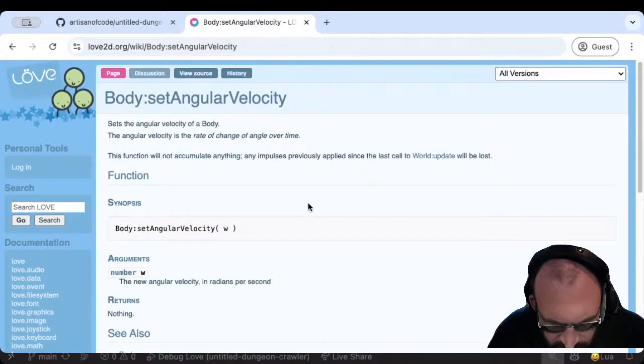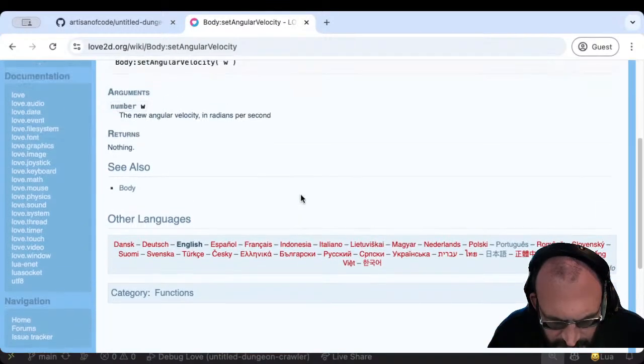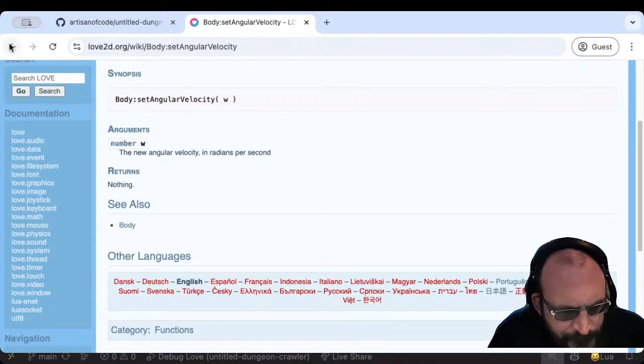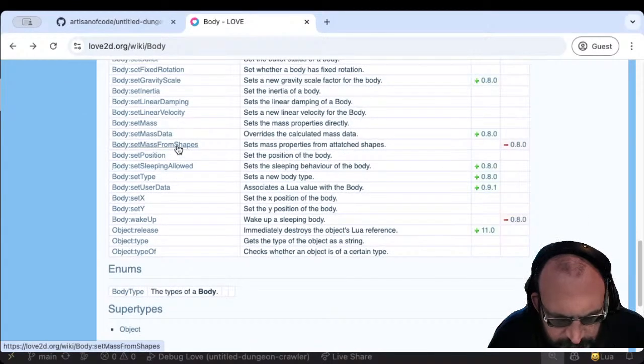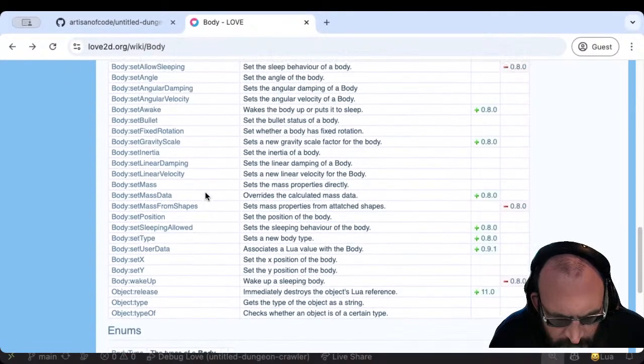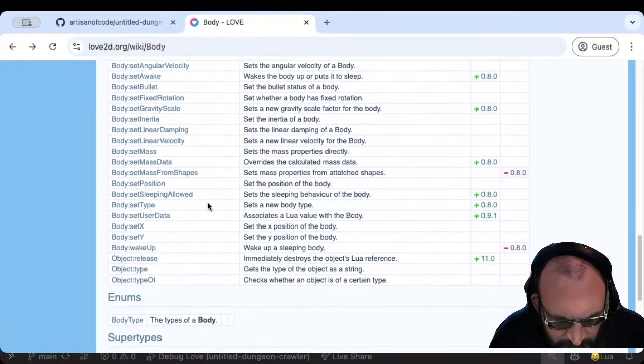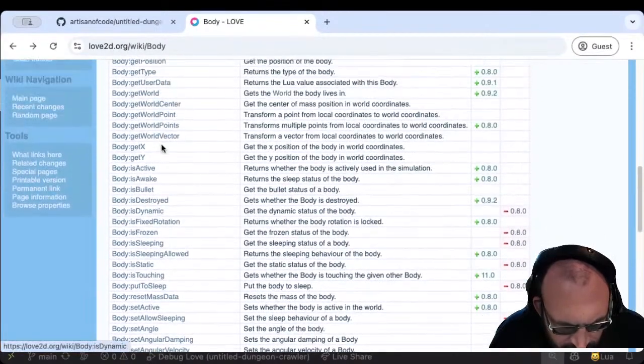This is for spinning, I think. Yeah. So we'd set the linear velocity, and then we would get the position.